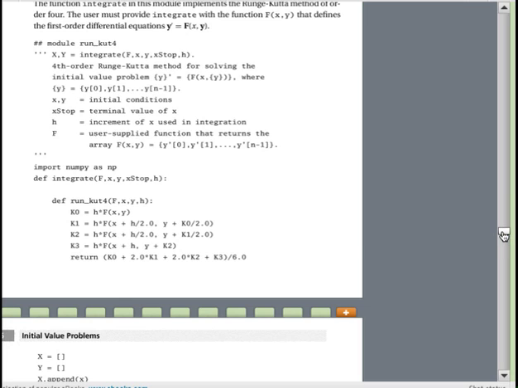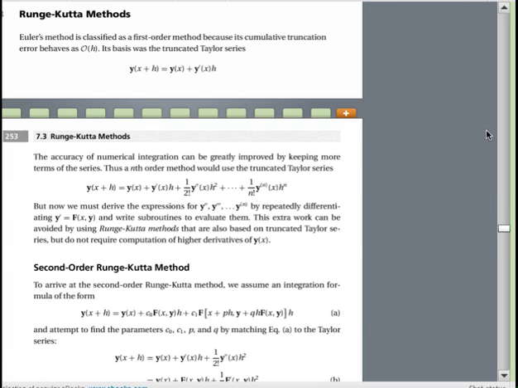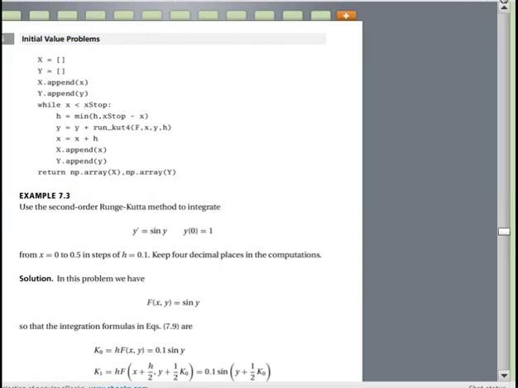And if we move forward again to look at the rest of the code, you can see just starting off with two lists, we're just going to use lists to produce all the values of moving x along the axis and then getting the corresponding y's. We're just going to call the Runge-Kutta method each time and then update x. We get the update for y, and we just keep iterating until we hit the final integration step, or the boundary of x stop, where we want to stop. And then we just convert the lists to arrays and return those.